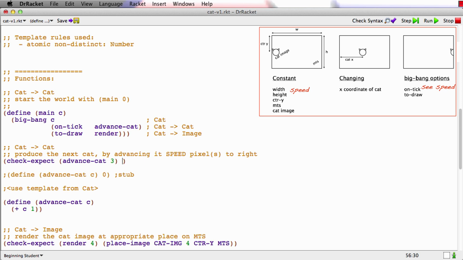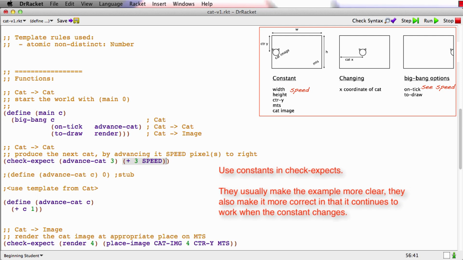Now you might be tempted to put a 6 here, but that's not what I'm going to put here. I'm going to put 3 + speed. That way, when I go change the speed constant, this check-expect will automatically be the right thing. And this way, this check-expect really corresponds to the purpose. It says whatever the speed constant happens to be, that's how much we're supposed to advance the CAT by.